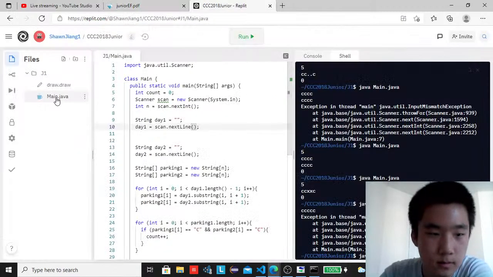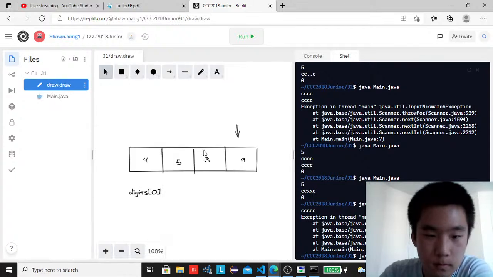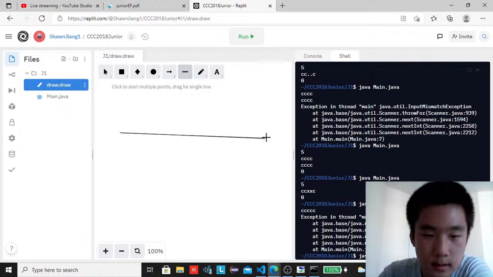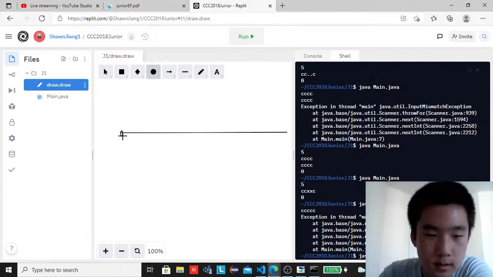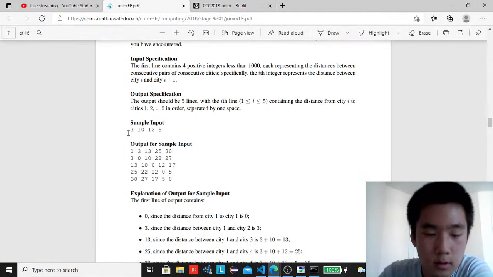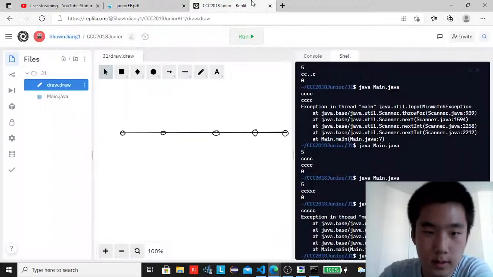So let's draw it out. Say we have a line like this, and along this line we have points, which are cities. Let's say one city is here, another city is here, another here, another here, and another here.